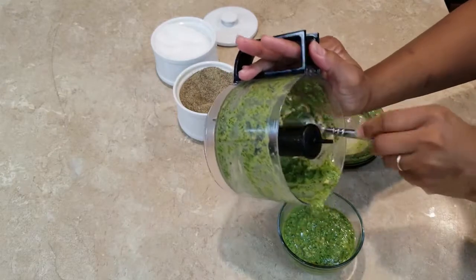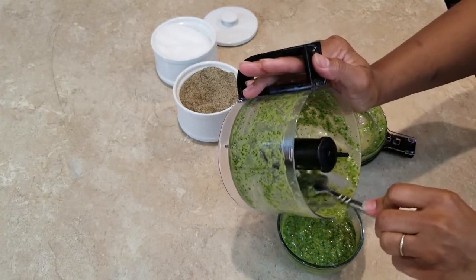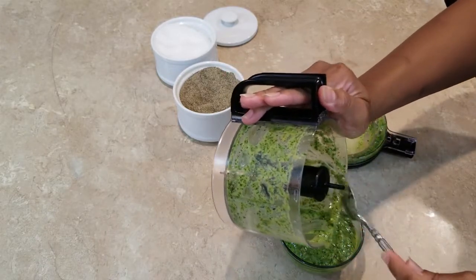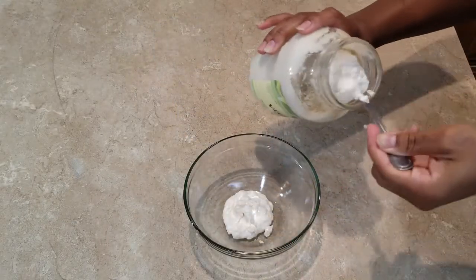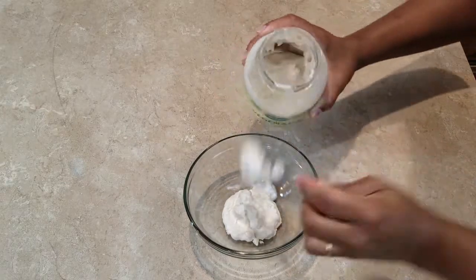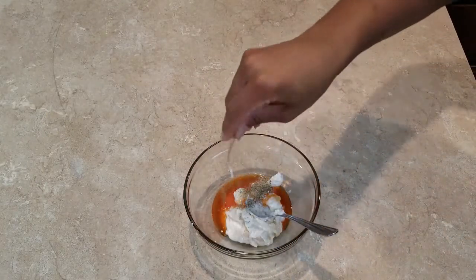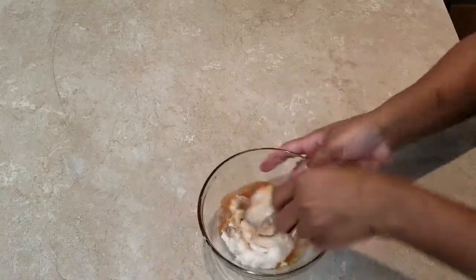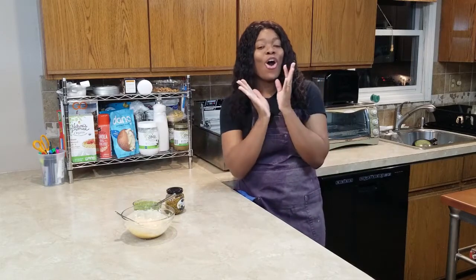This is dairy-free, so for those of you who are out there that are lactose intolerant and or vegan, even vegetarian, you can enjoy this delicious, simple sunflower seed and parsley pesto. Vegan mayo. Sweet chili sauce, pinch of salt, pinch of black pepper, and some grated garlic. Mix this up.